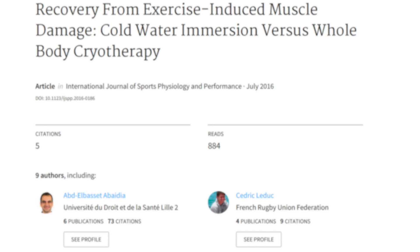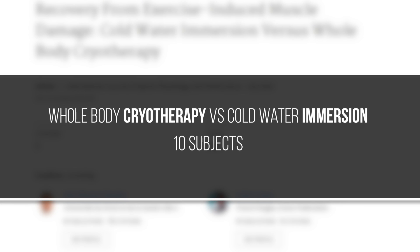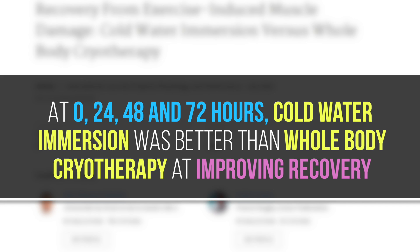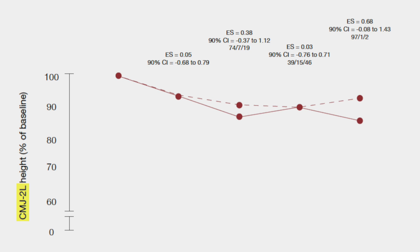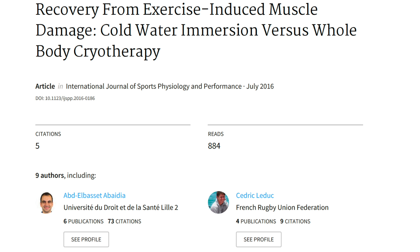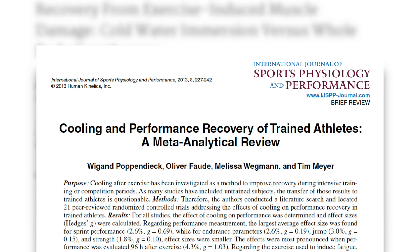Is all of that hype justified? We need to look at what the scientific evidence says. A 2016 study comparing the recovery effects of whole body cryotherapy and cold water immersion therapy in 10 subjects, after performing 5 sets of 15 reps on the leg curl, found that at 0, 24, 48, and 72 hours after training, cold water immersion was better at improving recovery than whole body cryotherapy. That was measured by muscle soreness, countermovement jump height, and creatine kinase levels, a marker for muscle damage. All of the research comparing the two, including a 2013 meta-analysis, shows whole body cryotherapy to be worse. So cold water immersion seems to be better than whole body cryotherapy, but is it actually worth doing?